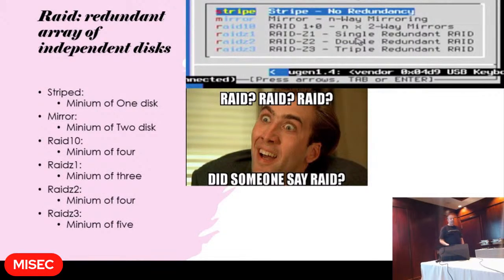Now, they offer you a couple of different RAID options here. Straight means you have no redundancy at all. One drive fails, you're done. Also, they have mirror, which requires 2 drives, so it's a duplicate of the whole thing between the two. RAID 0, you're going to require at least 4 drives, and it's going to stripe across 2 drives and mirror that over to the other 2 drives.